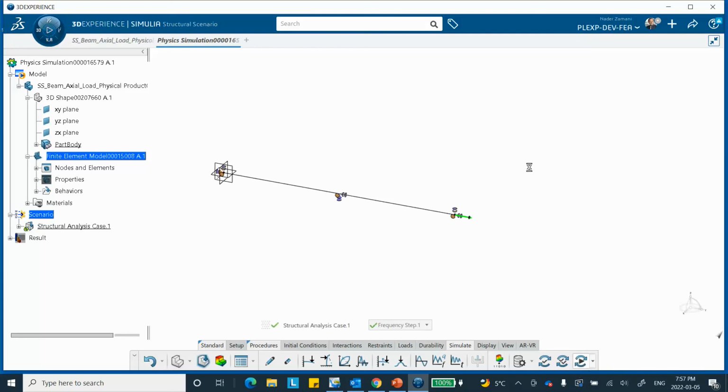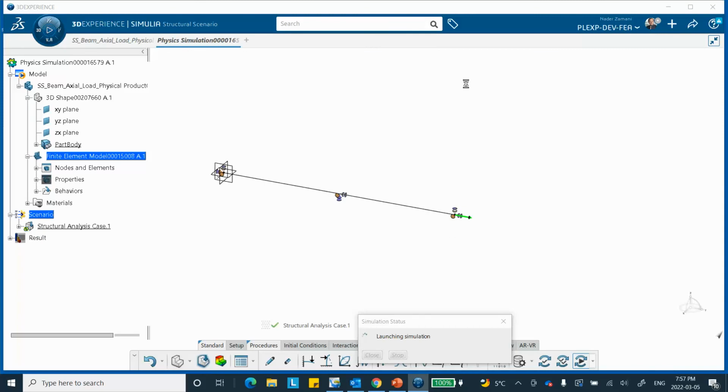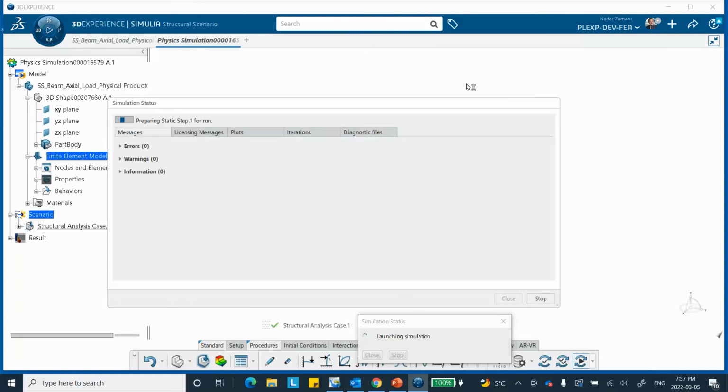So what happens when this frequency step is run, it will take into account the fact that the structure was stretched by some amount. So it's going to use that information in order to calculate the frequencies.